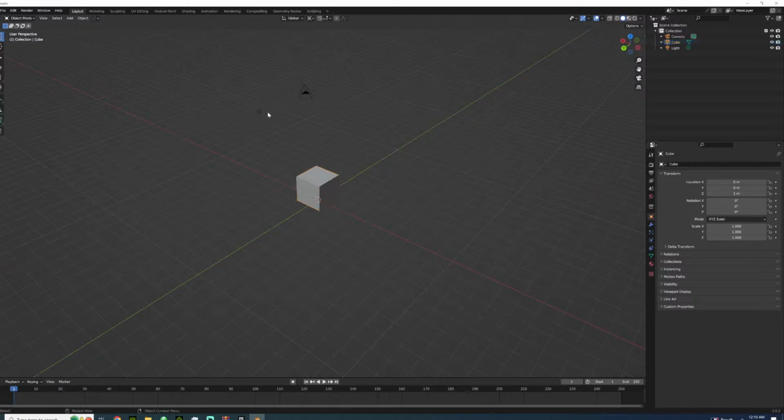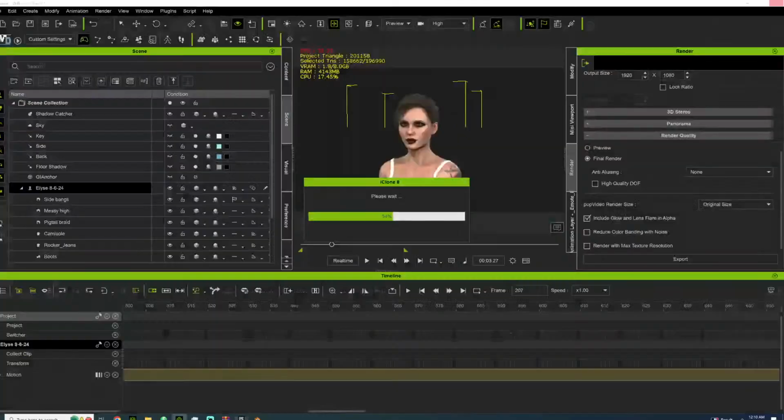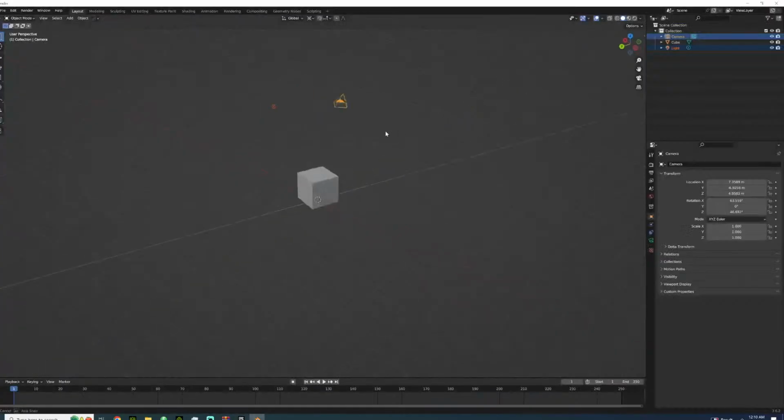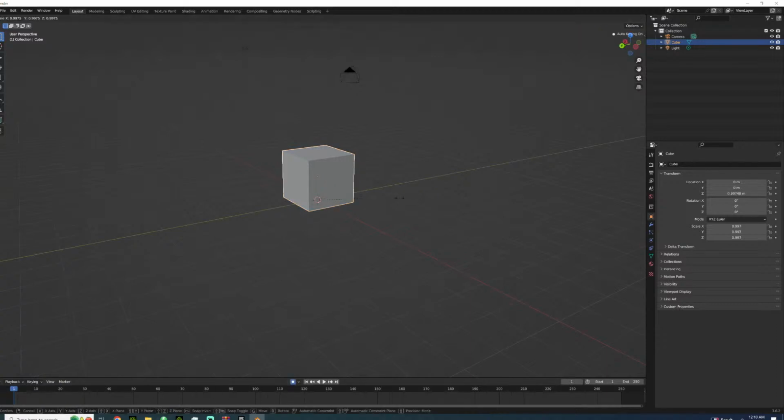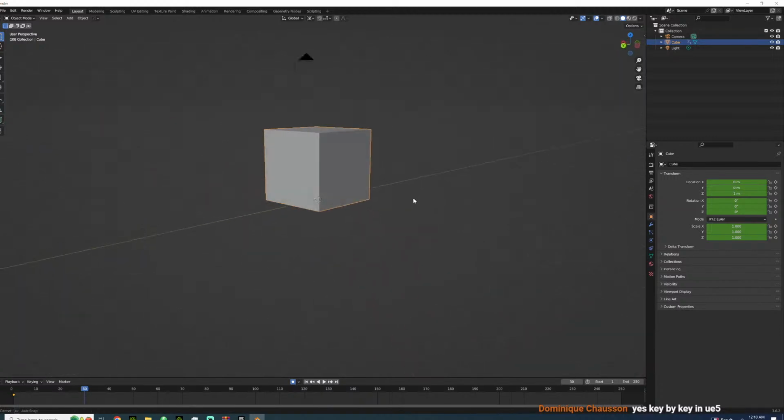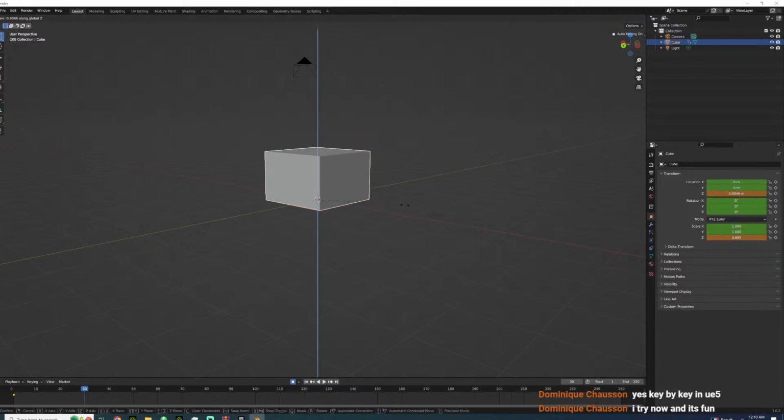I'm not doing this in iClone or anything like that. I'm sure you can do it in Unreal, but I'm just waiting for everything to export. Let's turn that on. Oh, this is Blender actually.